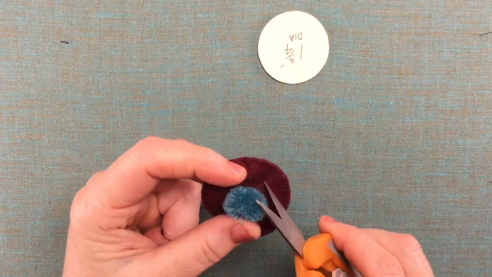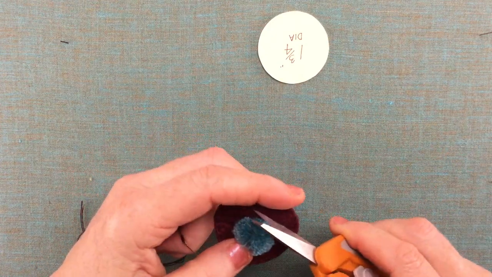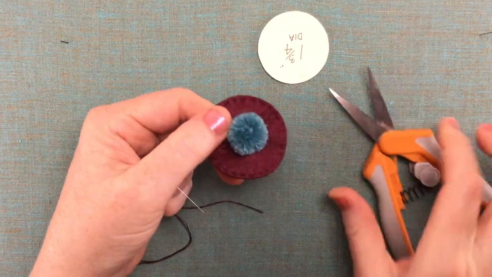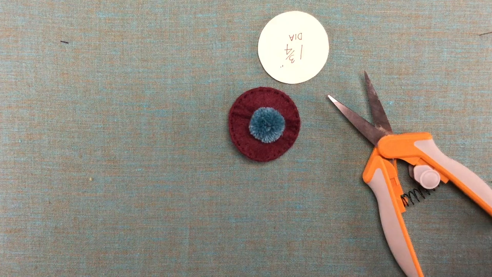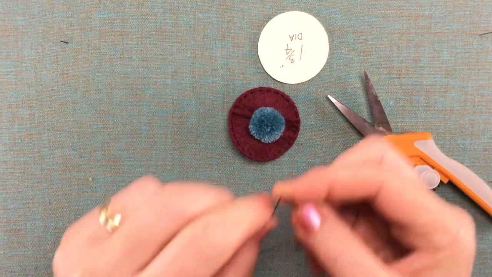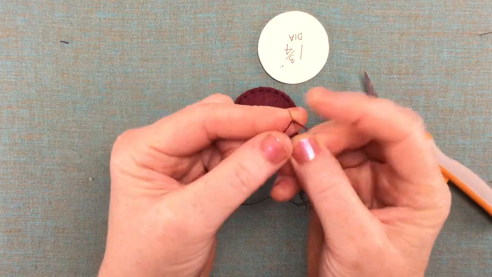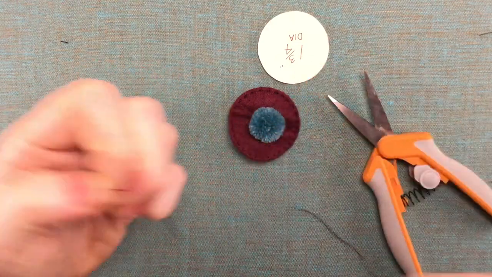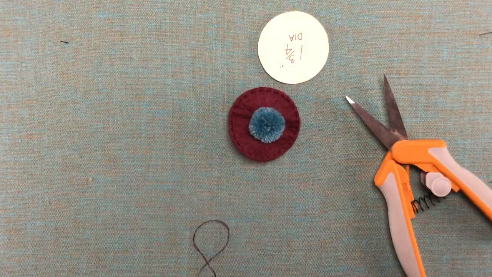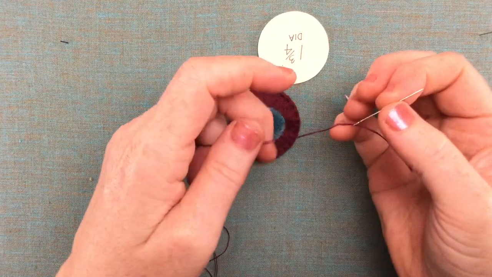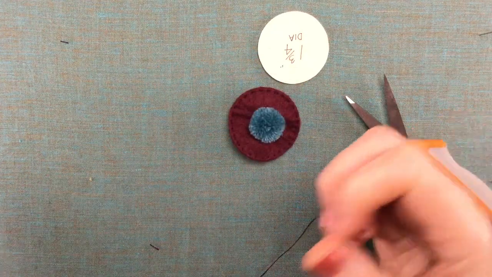So this pom-pom looks very cute. It does look a little bit smaller than that one that I made in the first sample, but I think I'm going to say if you did so this was about 200 wraps, I'm going to say maybe like 300 would get you a similar size to that first one if you prefer a larger pom-pom.